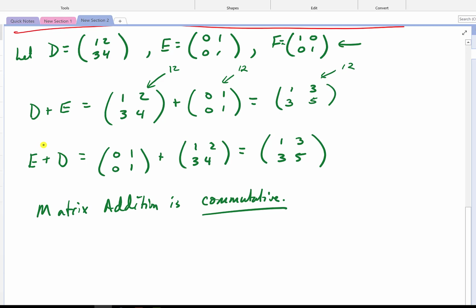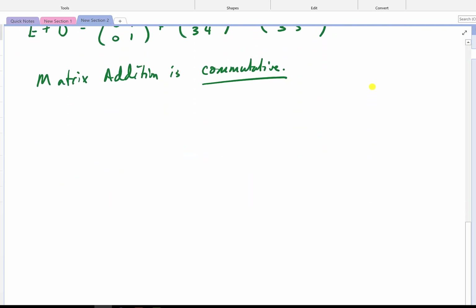But I want you to pay attention to that and contrast that with matrix multiplication. When we start multiplying matrices together, we will learn that the order in which we multiply those two matrices actually does matter. And I can't stress that point enough. This is the first time probably in your math career where you've learned that the order in which you do multiplication matters. You know, most of the multiplication you've ever done, let's say we took 2 times 3 or 3 times 2, we always get the same answer. That will not be the case when we get to matrix multiplication. So that's why I'm stressing the properties right here when we're talking about matrix addition.